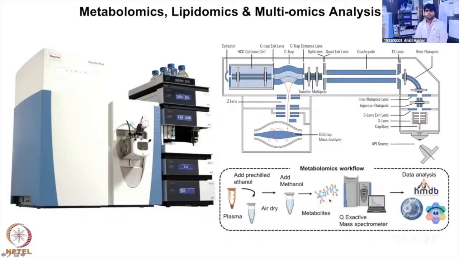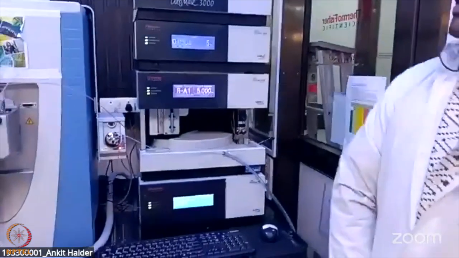Metabolomics workflow is quite straightforward. You can use some organic solvent to extract the layers for doing the metabolite as well as lipids, followed by acquiring the data using this LC-MS/MS setup, and then do data analysis using different types of databases. So now over to Amit, and he will show you the Q Exactive Orbitrap mass spec and talk about the metabolomics workflow and data acquisition for that. Amit, you can take over.